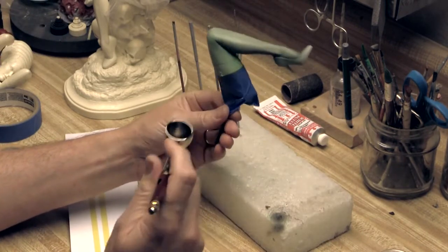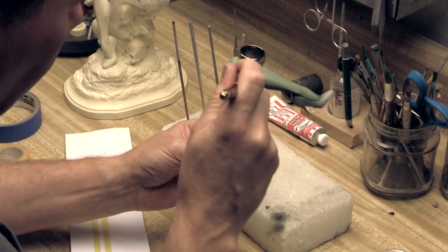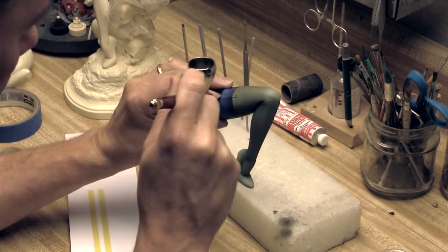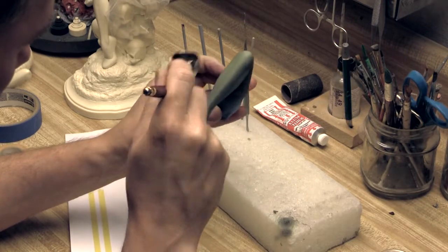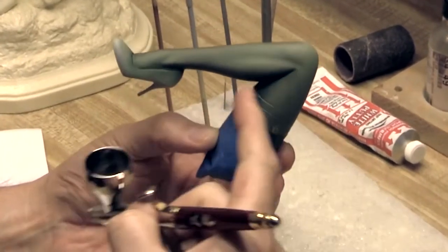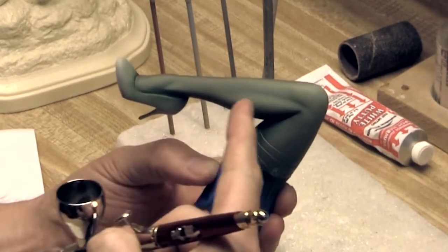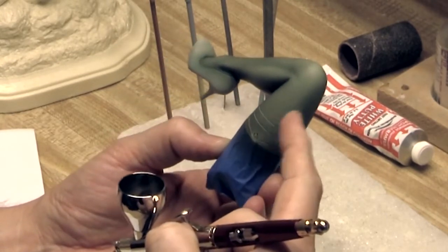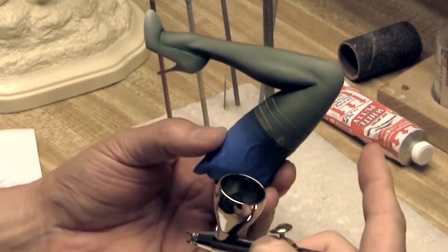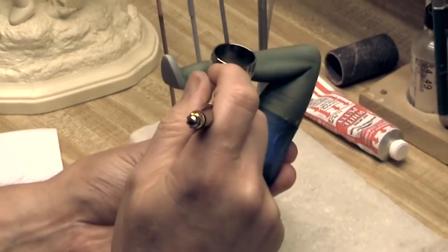So I'm just, like I said, going over it in different passes here, just trying to build it up a little bit more until I'm happy with the overall look of the hose. The other benefit you get from the alcohol, making it dry so quick, is it almost has a little pebbly surface here. Not so much a texture, but I guess maybe that is the best way to explain it, as a texture. So that lends itself to the look that you're trying to achieve with the hosiery. So to me, I think it's great. It just works to my advantage.